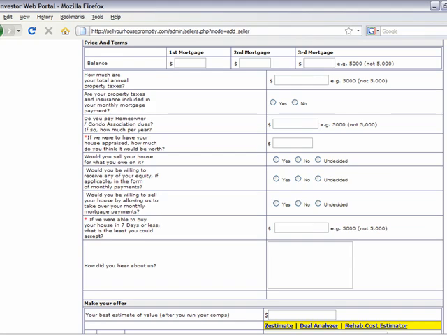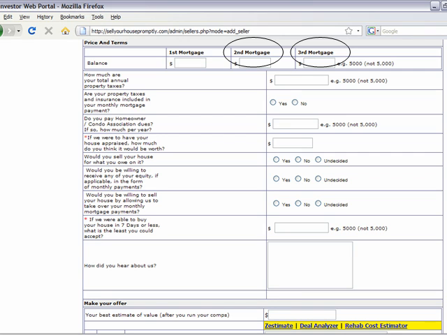Now, when you scroll down to the next screen, you're going to key in information that's basically on their finances of the house. So you want to ask what the first mortgage is, if there's a first mortgage. You want to be able to ask what the second mortgage is, if there's one of those. You want to be able to see if there's a third mortgage, and you would fill it in over there.